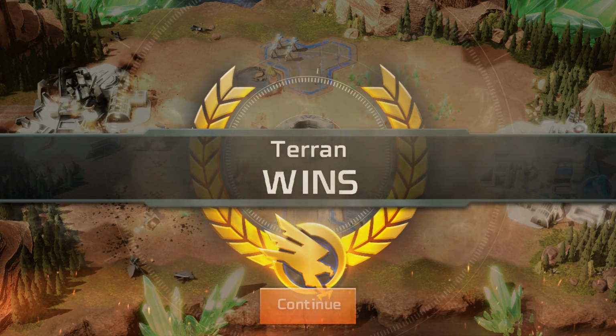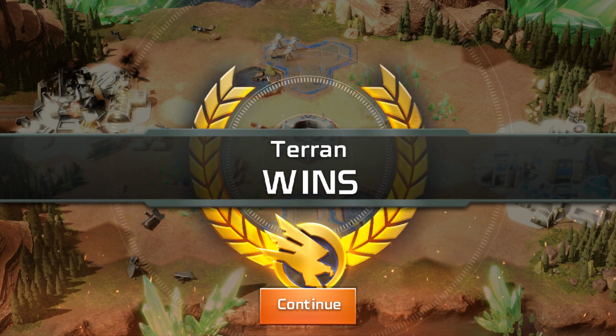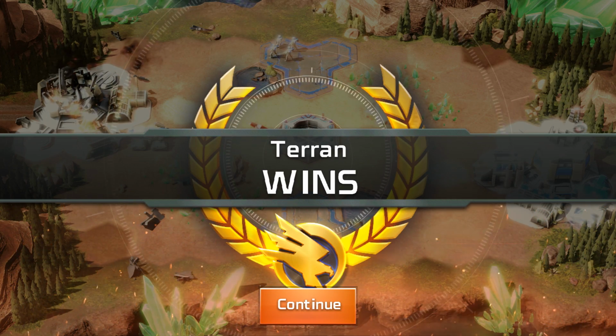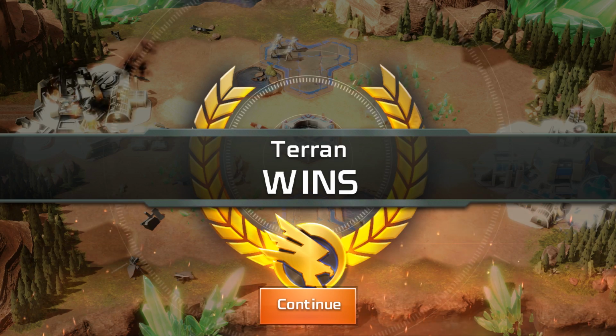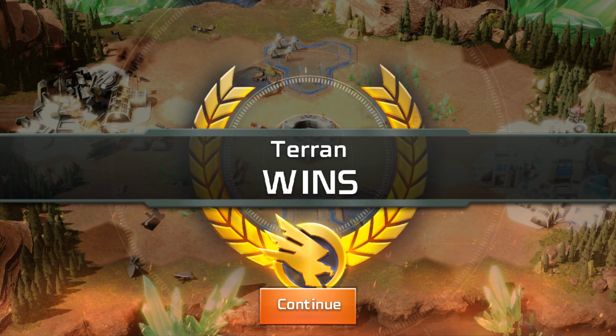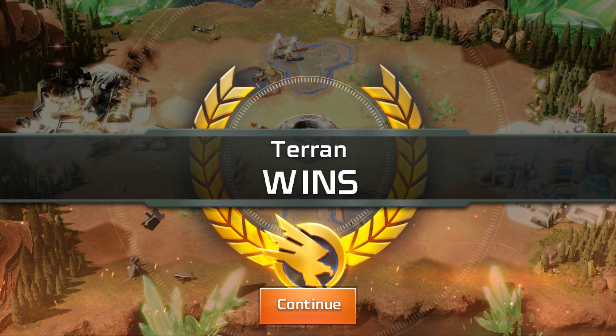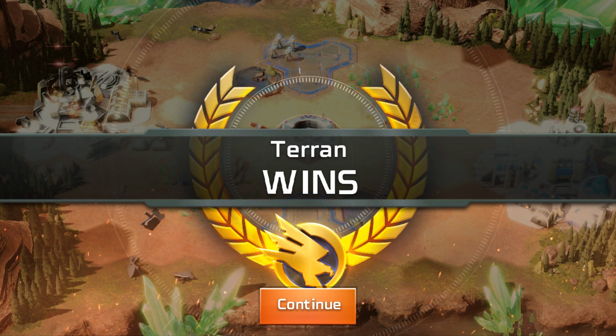So anyways, a good game to my opponent, and he made a good prediction early on in the game. He probably had no idea I was gonna tank rush him, but he wanted to see if I was gonna go for double harvesters. That's why he started off with that missile squad and the sniper, but I played smartly and I beat him throughout this whole game.